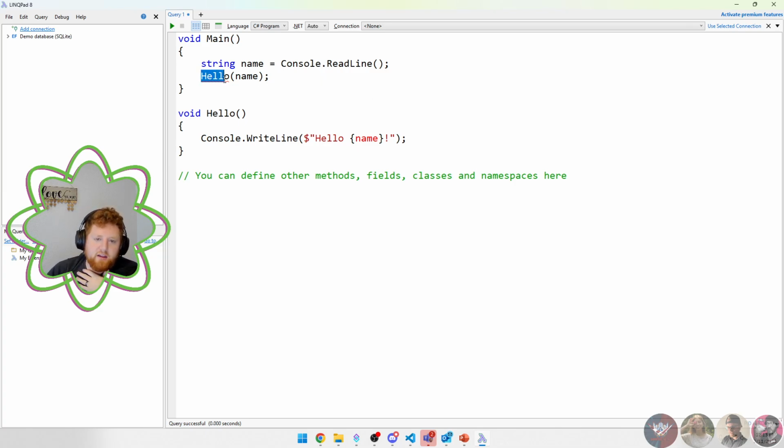Oh, but wait, something's wrong. How come this is red? This is red because we haven't told hello that it can accept information. It doesn't know it can accept strings. So we need to come down here and say string name in here. Okay, now this works.